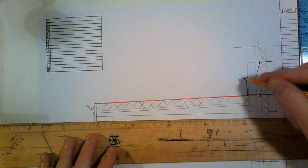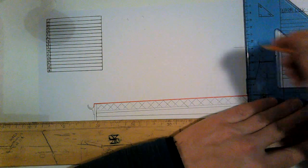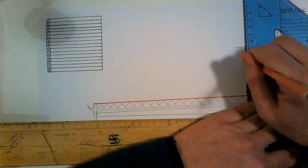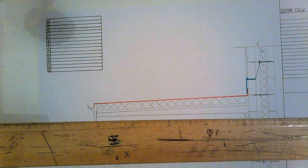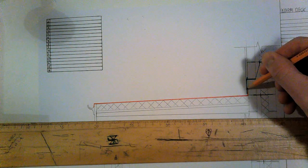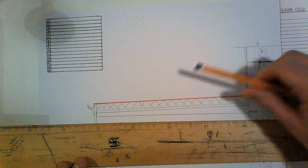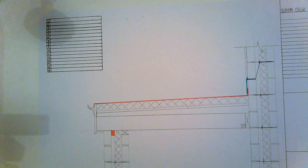So when the plasterer comes down, he's going to plaster down to the top of the lid. Any water is going to travel on the outside of the plaster, onto the lid, onto our weatherproofing, and it'll take a little slope down the way.